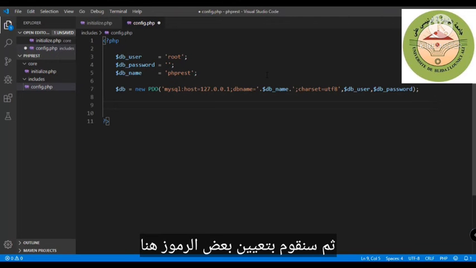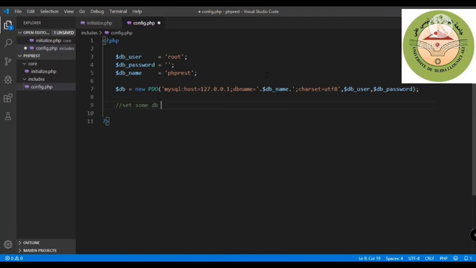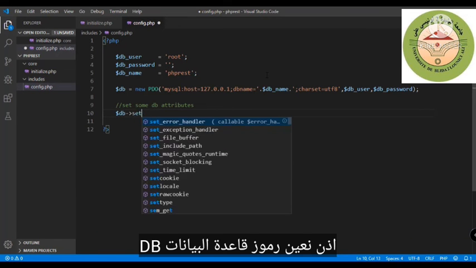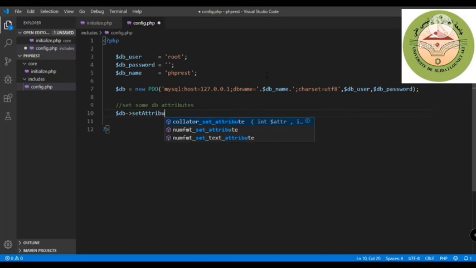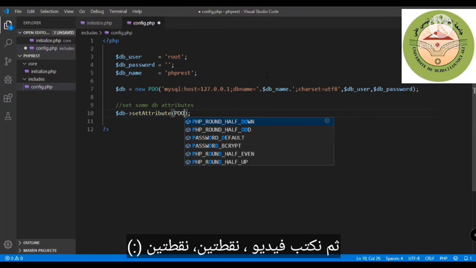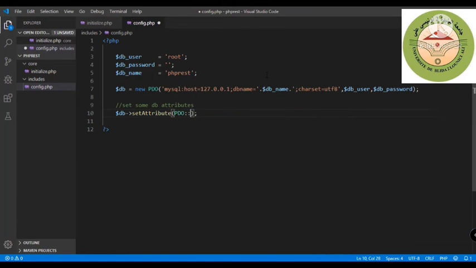Then we're going to set some attributes here, the DB attributes. So db set attribute, and then PDO::ATTR_EMULATE_PREPARES.